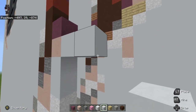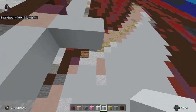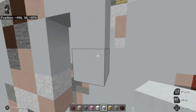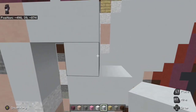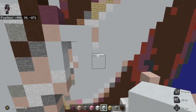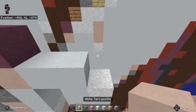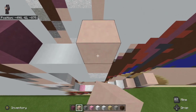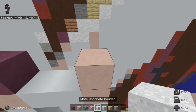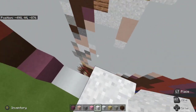And then we're going to go down to underneath the white terracotta, one, two, and place white concrete to the right at the very bottom. On top of that white concrete, we're going to place this white concrete powder on top, and then place two white terracotta on top of the white concrete powder. On top of the white terracotta, we're going to place this white concrete powder.